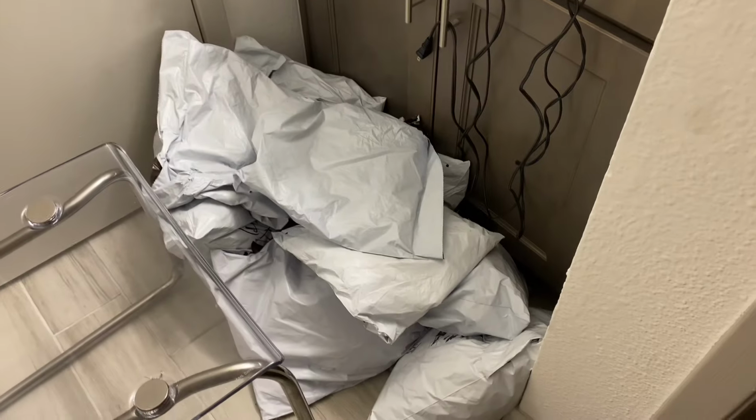So, I got a lot of bags. Y'all, look at these bags. Okay, y'all, so let's get into this video. It's a lot of bags, so I'm just going to be showing y'all as I open them. And I'm going to be trying them on. I'm going to have videos and pictures popping up left and right, on the left or the right side.